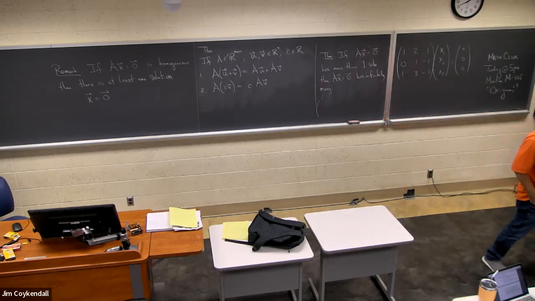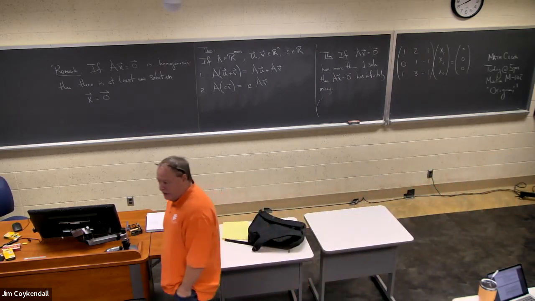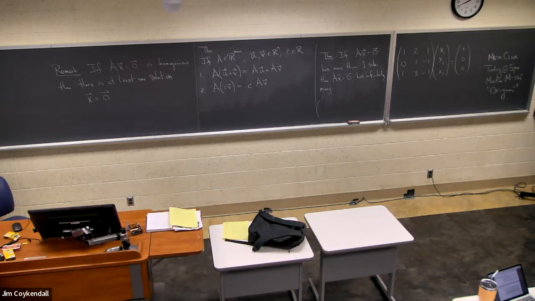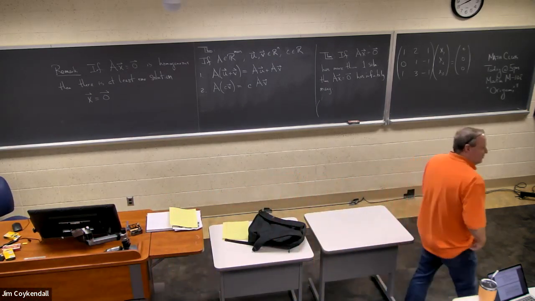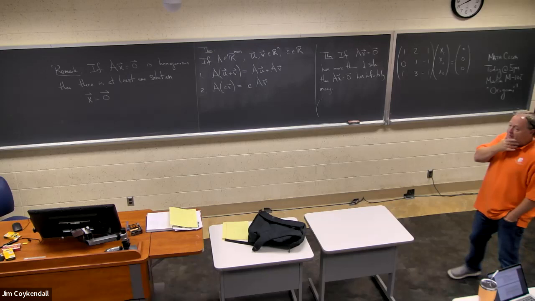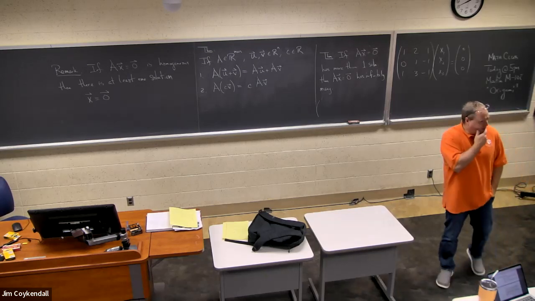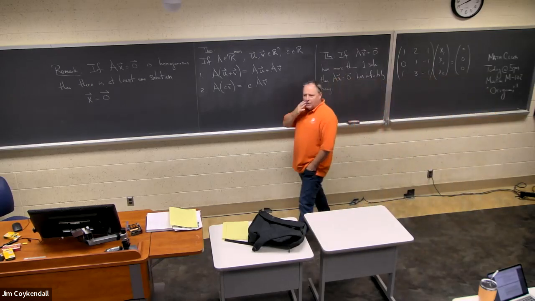So this is the first look at why this crazy fact that I told you actually holds true. And this is kind of a strange thing. This doesn't happen for things that aren't linear, necessarily. Quadratic equations, for example, can have two solutions. If you intersect two curves, it can have any number of solutions. But when you have systems of linear equations, if you have more than one solution, you have to have infinitely many. And this is the first look at that. Anybody want to say why that is the case?